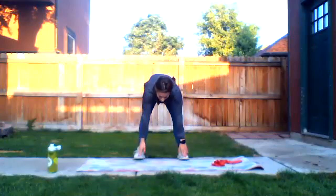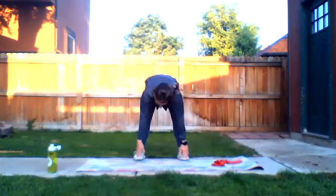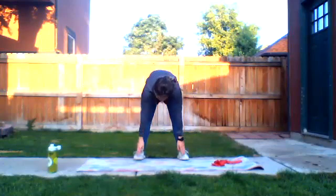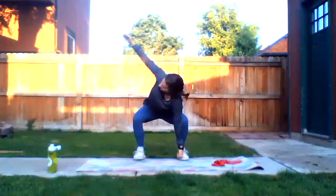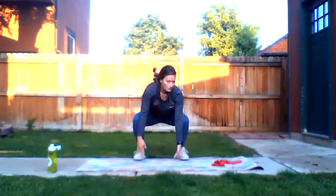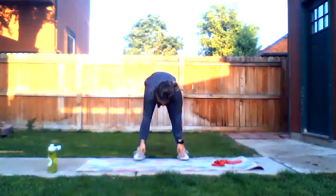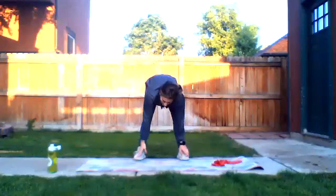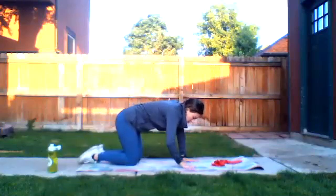So we hinge, squat, rotate. Hinge and stand. Two more. Hinge, squat, rotate. Hinge, stand, and final one. Hinge, squat, rotate. Hinge, and stand. Good, we're gonna drop down to our mat now.